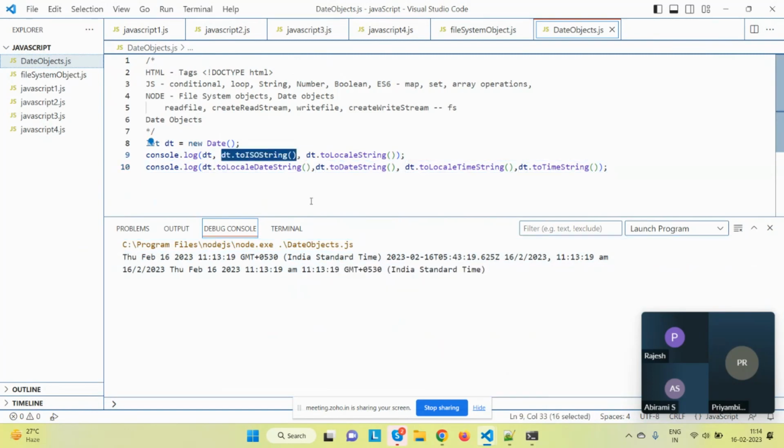We always say toISOString is the format we follow throughout, and we will not use date alone in the DB structure, especially when we are dealing with global projects, because for each country the date representation is different, right? So when Postgres or a database is connected with node, even though you give it as a date, it will bring it out as date and time.